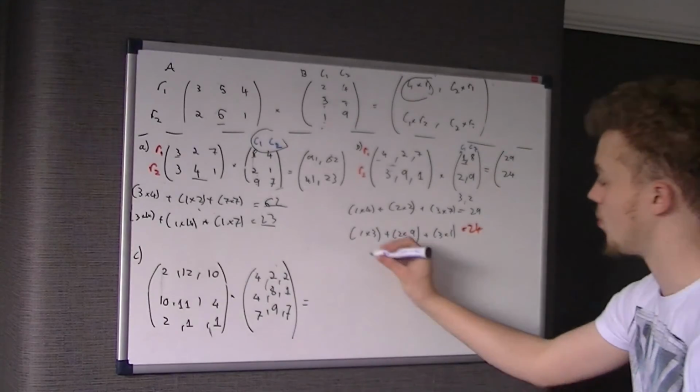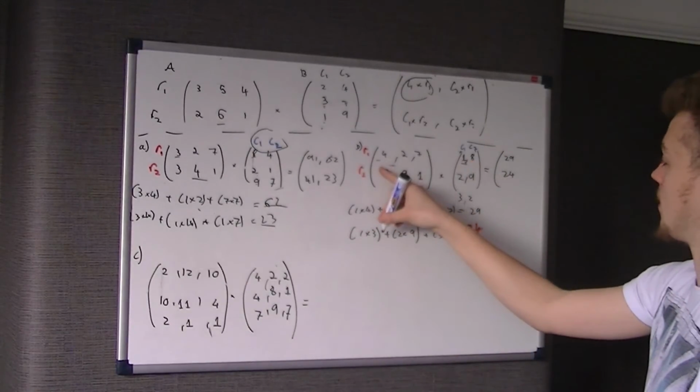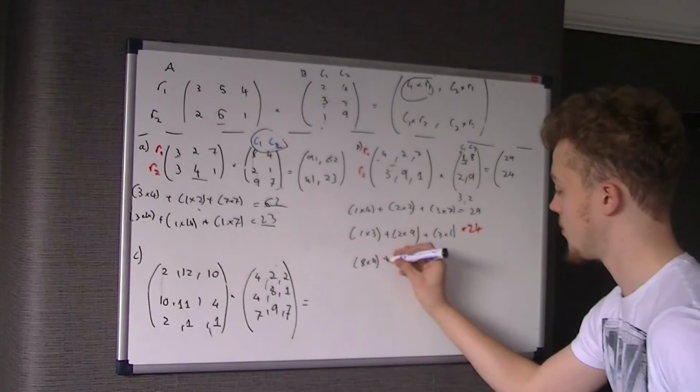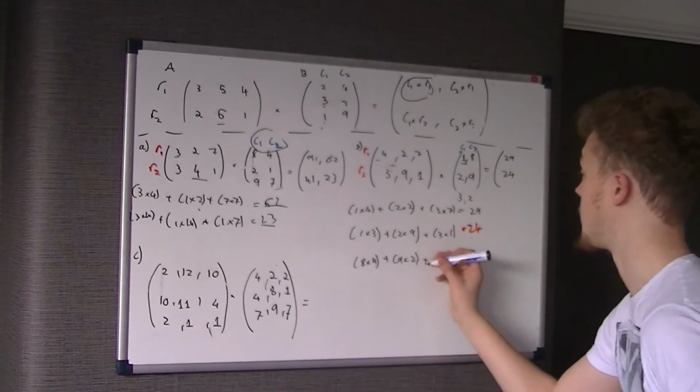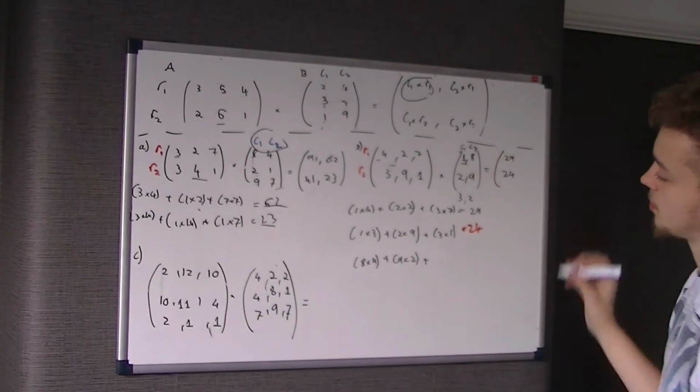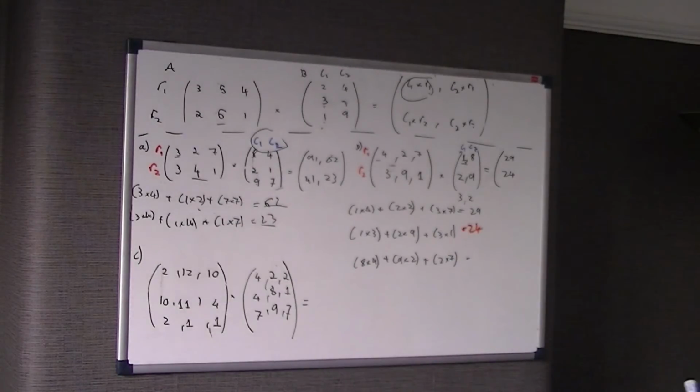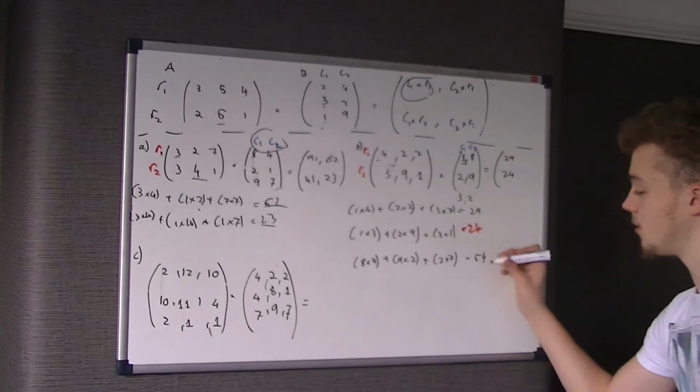So it's column 2 times row 1, which is 8 times 4, and then plus 9 times 2. Even though you know what 9 times 2 is in all of these, you need to write it out like this. Plus 2 times 7. So in other words, it's 8 times 4, which is 32, plus 18 plus 14, which is 64. You can see how little I trust myself with maths.